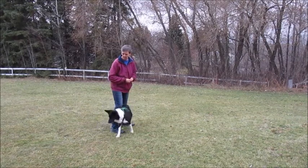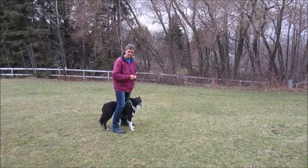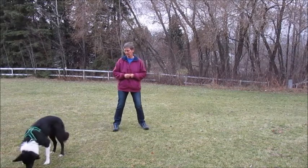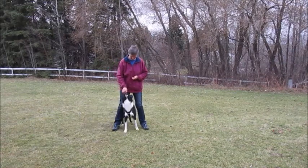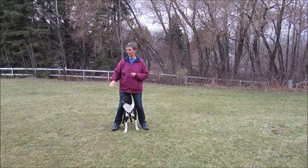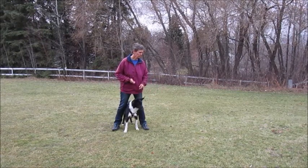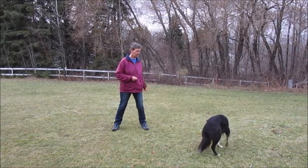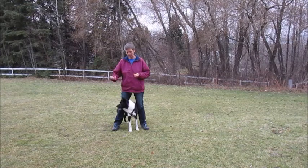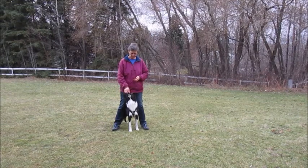So I am going to get him to go out again. This time I am not going to adjust my position and he is already finding how to get back between my legs. Nice, very good. So work your way around the clock — I am throwing the food in an easy beside you at first so it is easy for the dog to get in behind. And if I throw the food out front it is a little bit more challenging because they have to figure out how to get around your leg. He seems to prefer to come around this way. I could work on it so he will come around both ways but it is not that important as long as he loves this position and is comfortable in it.